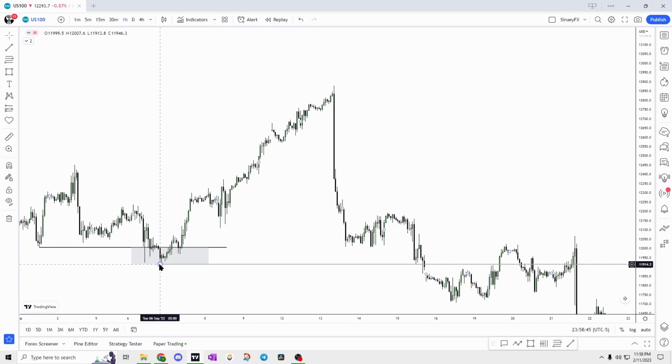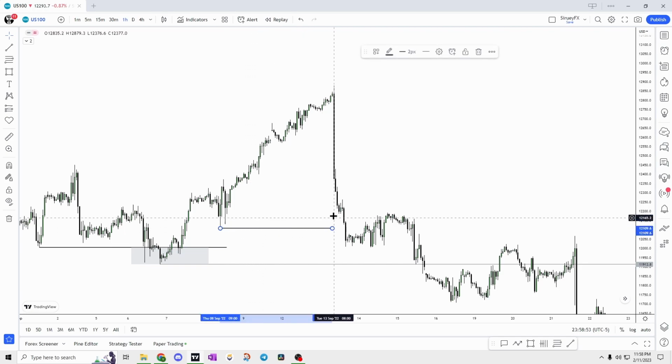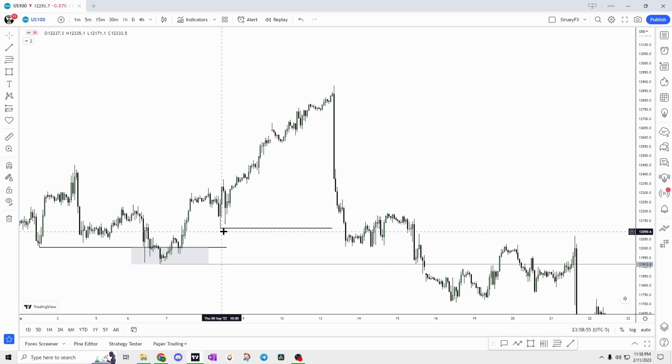But look what you can do. There's a low right here, right before the external range liquidity. Why isn't it fine to just take your profits here? Full stop. Versus trying to take it below this low, where this is very low probability. Look at the consolidation. Doesn't make sense.